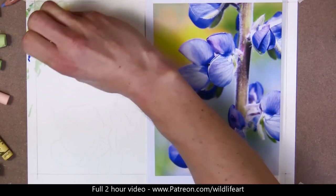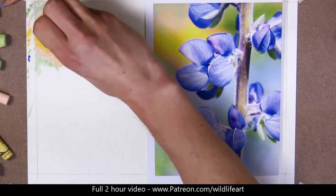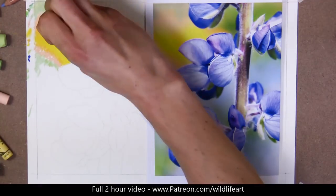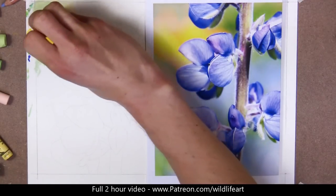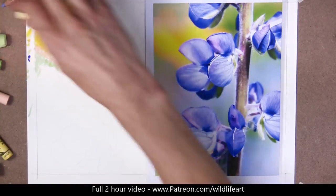So I just cleaned my finger on a chamois leather that I've got in my lap. A microfiber cloth would be just as good. And all I've got to do is just rub it along there just once, and it's clean enough. It won't be spotless, but nothing will come off my finger. So I'm keeping the colours fairly clean. And you can see that even though it's blending, I'm definitely going to need to do another one or two layers on there to get that blend really smooth.